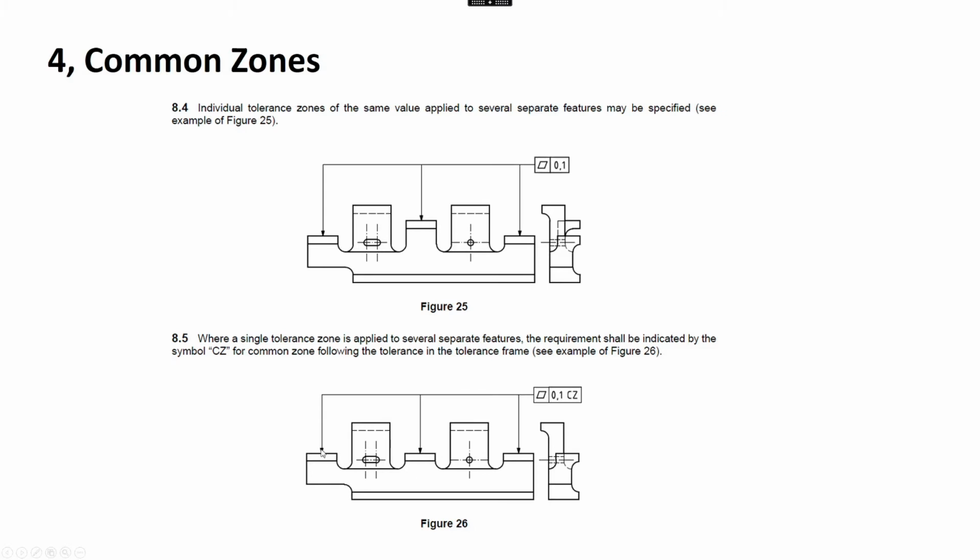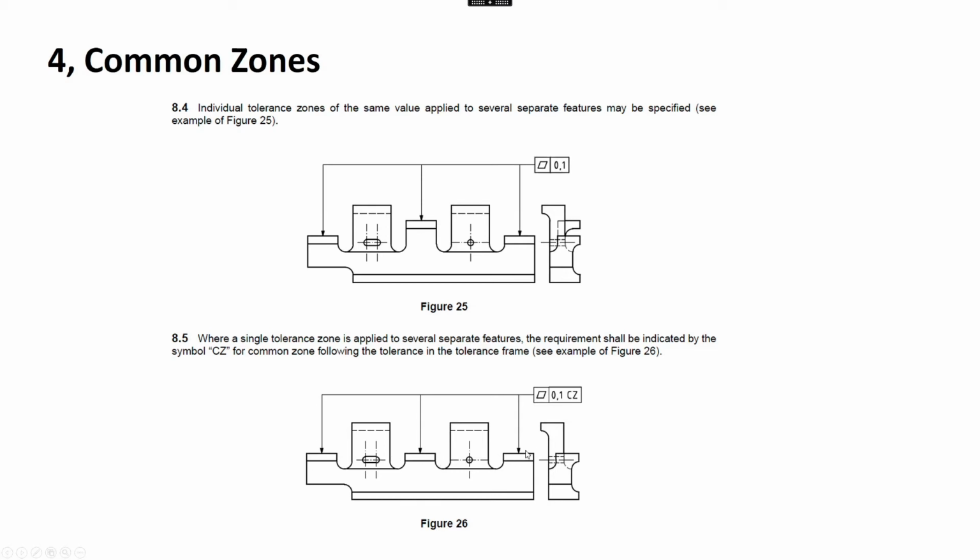So basically what we've got here, we've got a surface here, here and here, and they're on the same plane. So this is where common zone, I believe, makes a lot of sense. And what we're saying is, you can't measure the flatness of this, then measure the flatness of this, then measure the flatness of this. They must be treated at the same time. So you need to measure the flatness as one zone coming across.